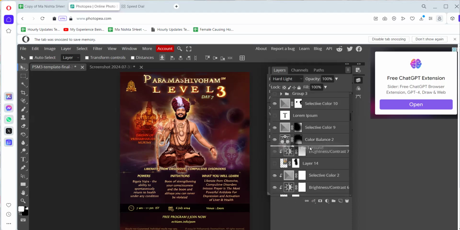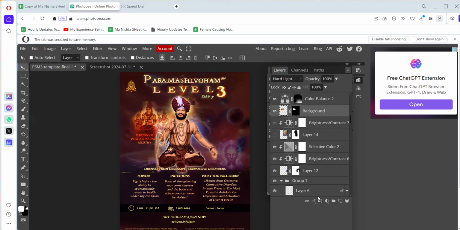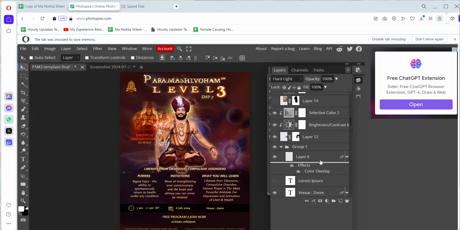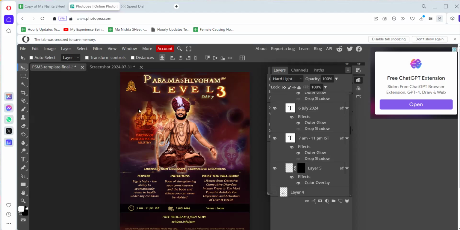That's good. Then you have to put it in the middle, so you move it further down. Whatever it is, leave it and then move on. Move it behind the layer to be better. It has to look blended, it has to look part of the whole image, and only then it will work.